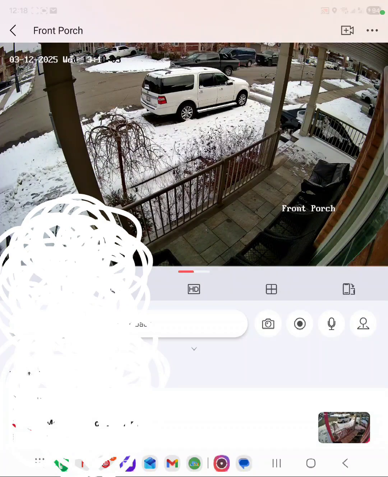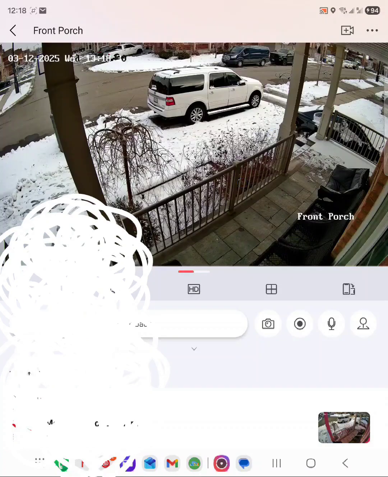Hello everyone, today we are going to learn how to do the customized programming for cameras, IP cameras. We can turn on the flashing lights in some of the cameras if you want. We can also turn the flashing light off in whichever camera we want. We can also turn on the sound alerts in some of the cameras, and we can also turn off the sound alerts in any of these cameras. So I'm going to show you.